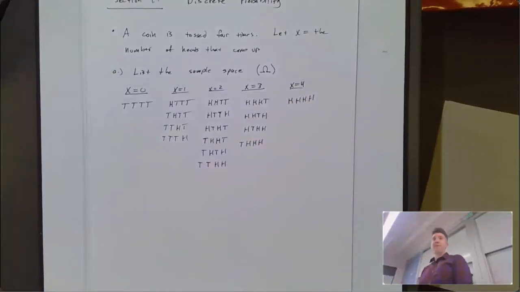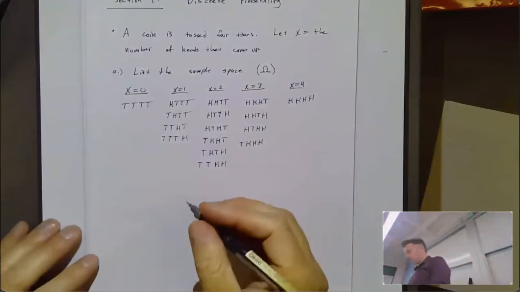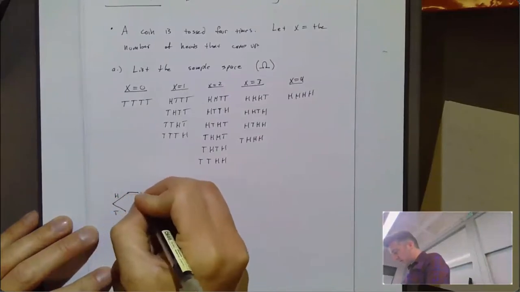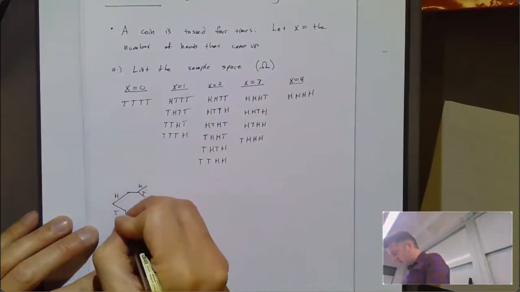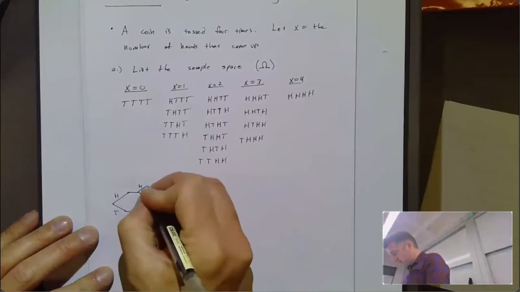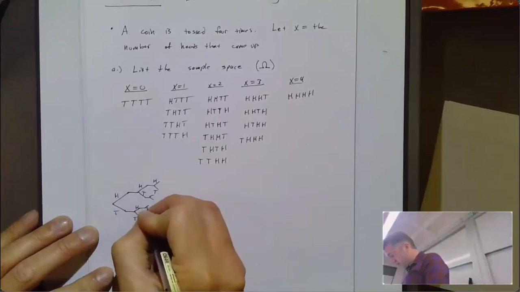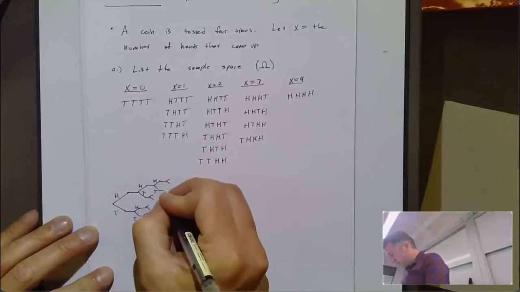I might have started off, if I'd been thinking about it, with how many possible things can happen. Well, when I flip the coin the first time, there's 2 possibilities, heads or tails. And when I flip the coin the next time, there's 2 possibilities, heads or tails, and so on for each of those. So you can think about a branching little tree where in the first branch I get heads or tails, and in the next branch I get heads or tails, and the next, and the next. So there's a lot of branches here.